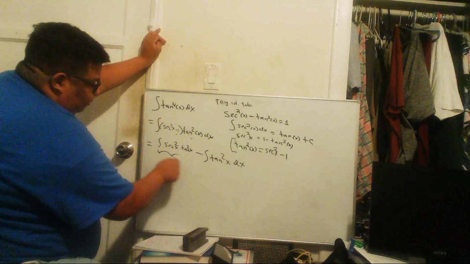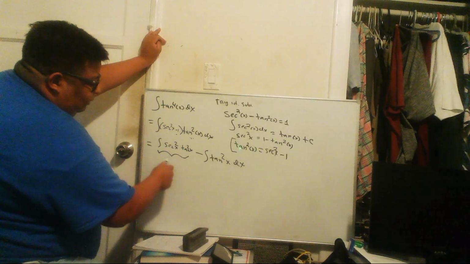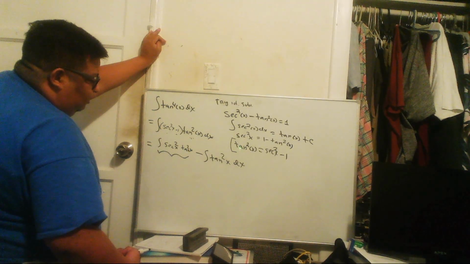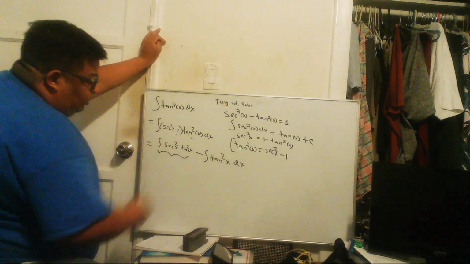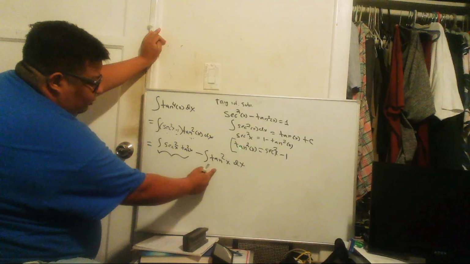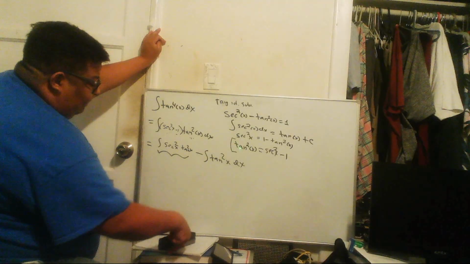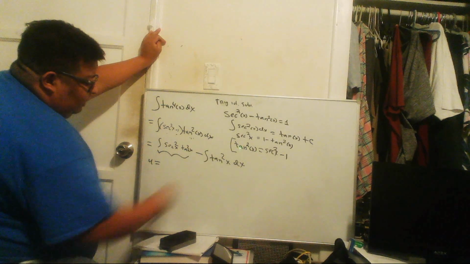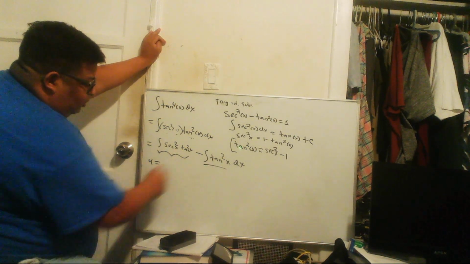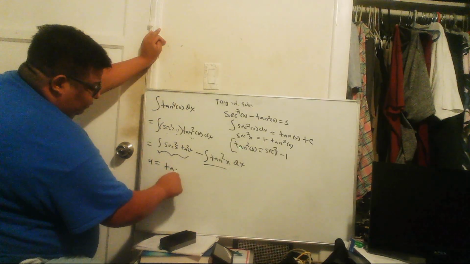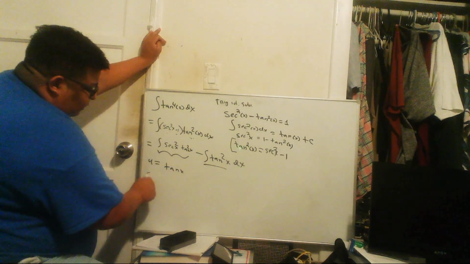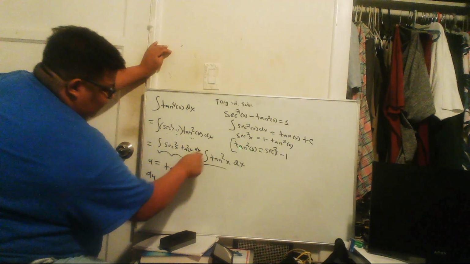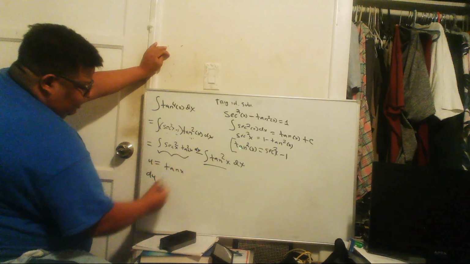Now this integral we can solve, and then this other integral we're gonna have to handle too. What I suggest is you take one integral, solve it, then do the other one, and combine the results. I would do this one first, because here you can use substitution. Let tangent x equal u. So what do you think du is gonna be? Remember here we have dx, so secant square x dx is gonna be du.